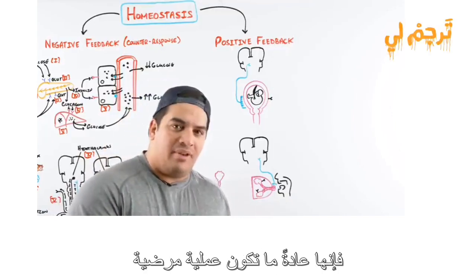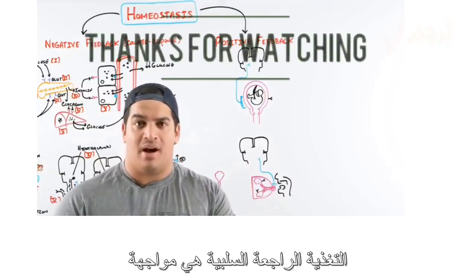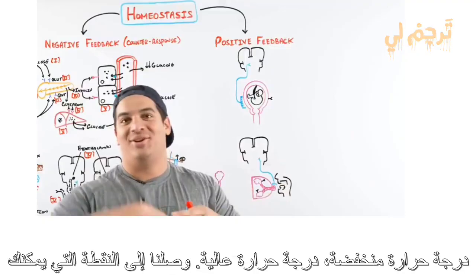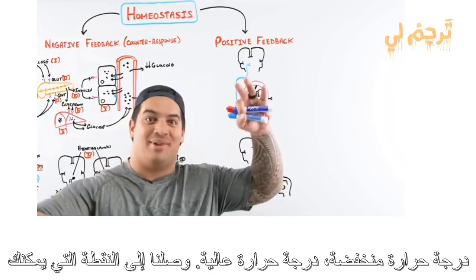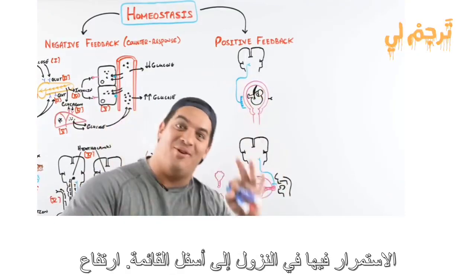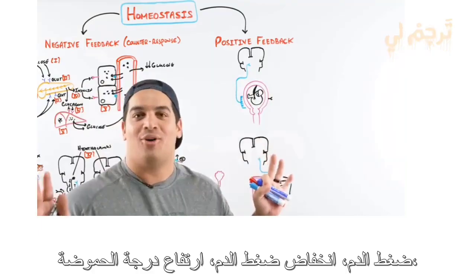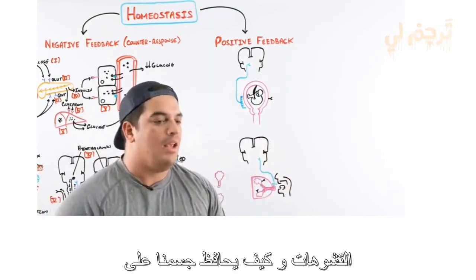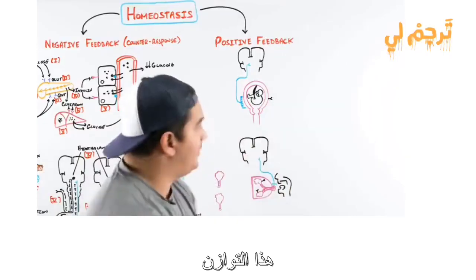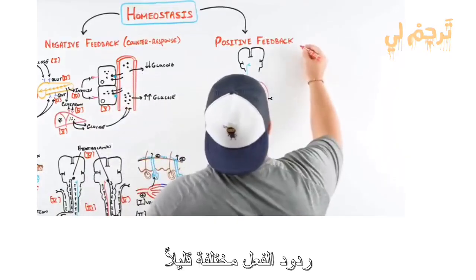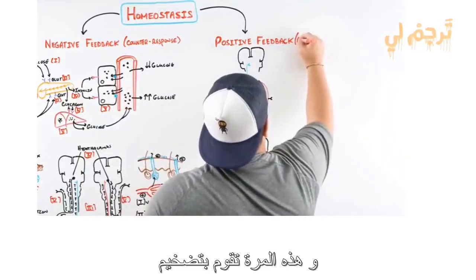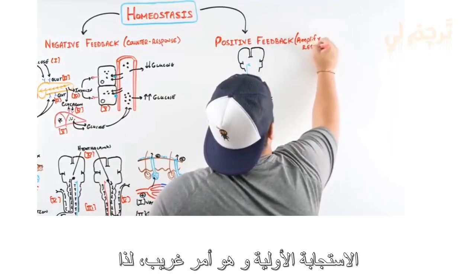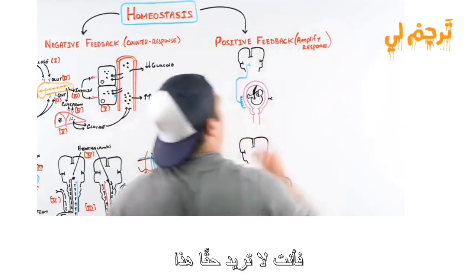Now, negative feedback is to counteract a response. So low glucose, low temp, high temp, we get the point. You can continue to go down the list: high blood pressure, high pH, low pH. We can go down a list of all types of abnormalities and how our body maintains that balance. Positive feedback is a little bit different. In this one, you're amplifying the initial response, which is odd, right? So you often don't really want this type of response.